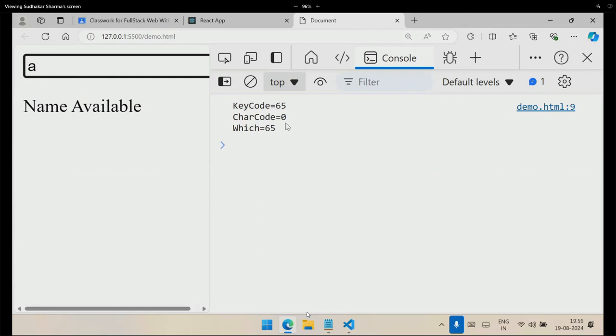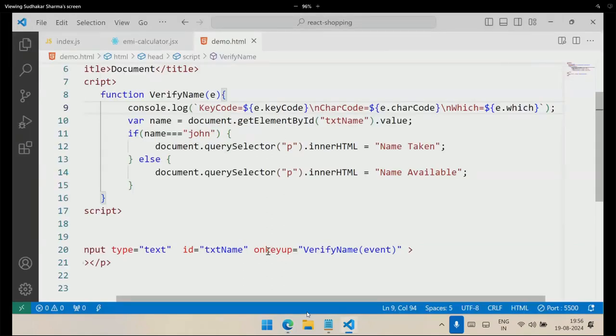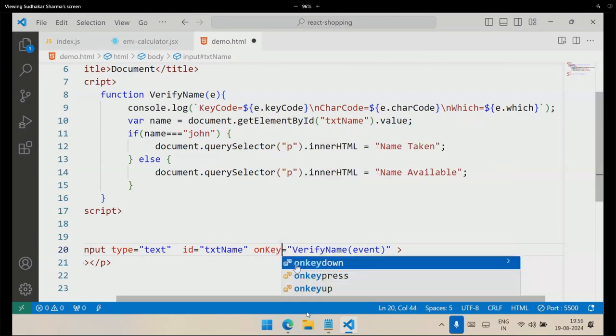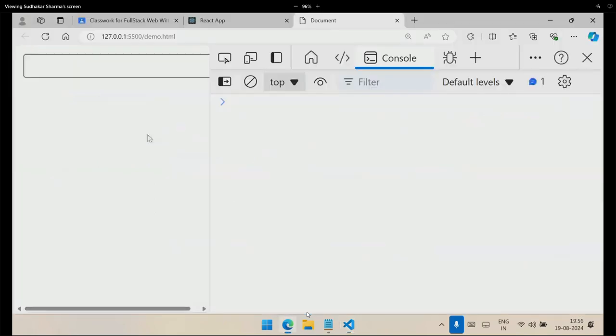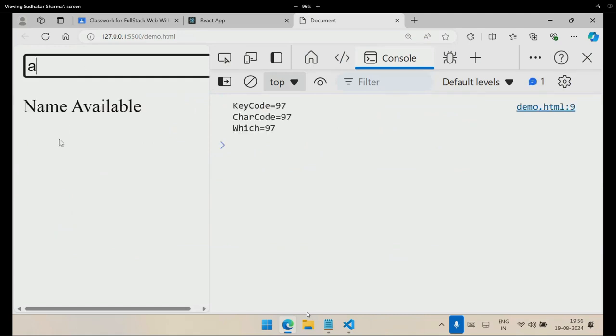You see, currently which event am I using? Key up. Okay, let's use on key press. When I am using on key press, let's type the key. Then it is good. Understood? That means key press is able to recognize the key codes correctly. Key up and key down are not recognizing the keys correctly.